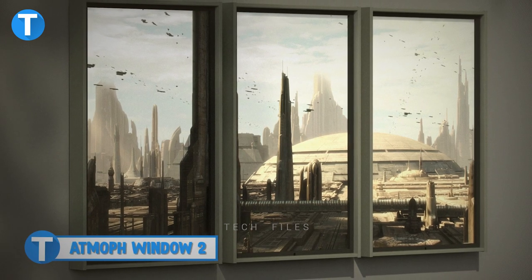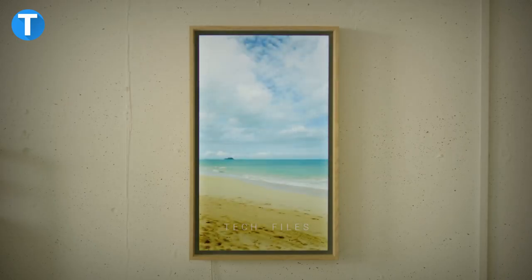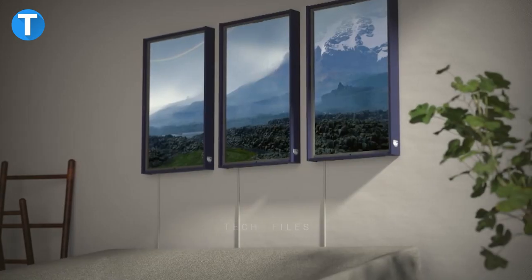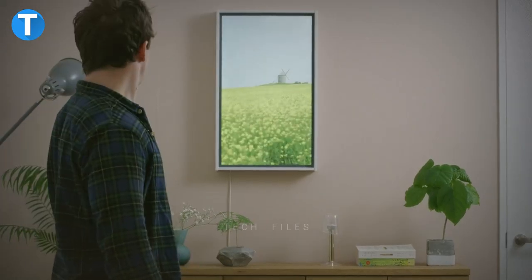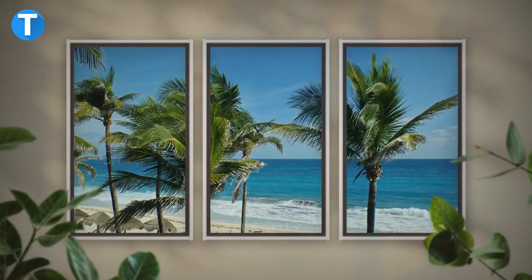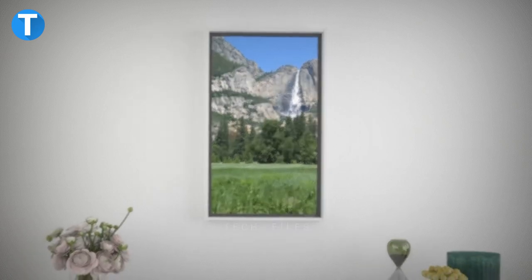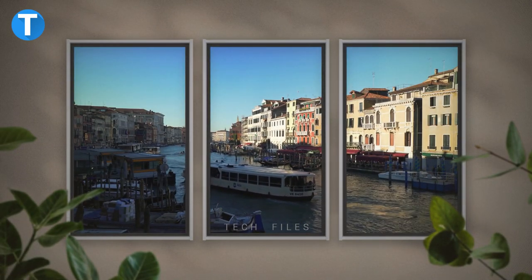Number 13, Atmoff Window 2. Atmoff Window is a smart display in the shape of a window that gives you a view of the world as though it were right in front of you. How cool is that? By just hanging it on the wall, you can enjoy over 1,000 original views across the world. Imagine sitting in your living room or office and being able to feel nature in Hawaii, Paris, Iceland, or any other part of the world in real time. The beautiful view can be therapeutic and elevate your mood in no time.